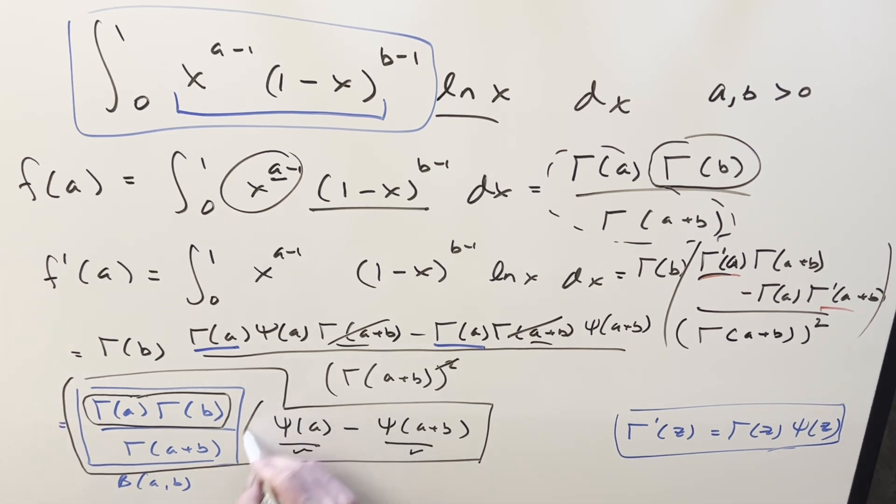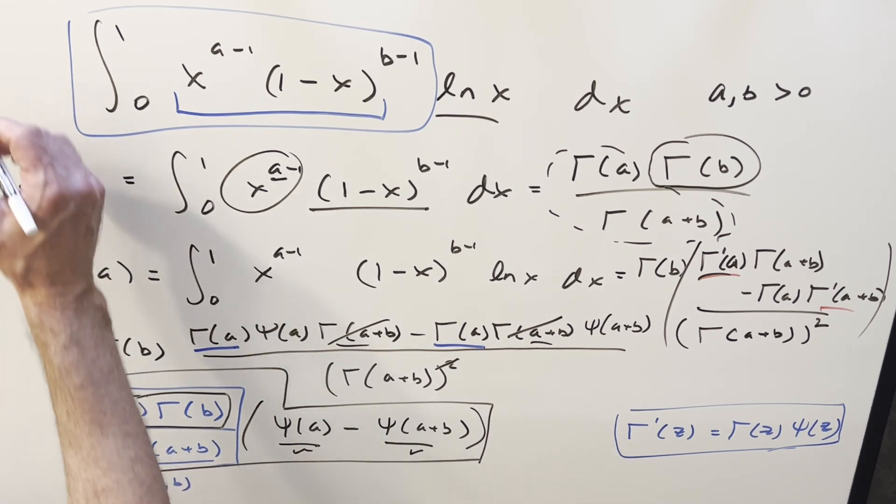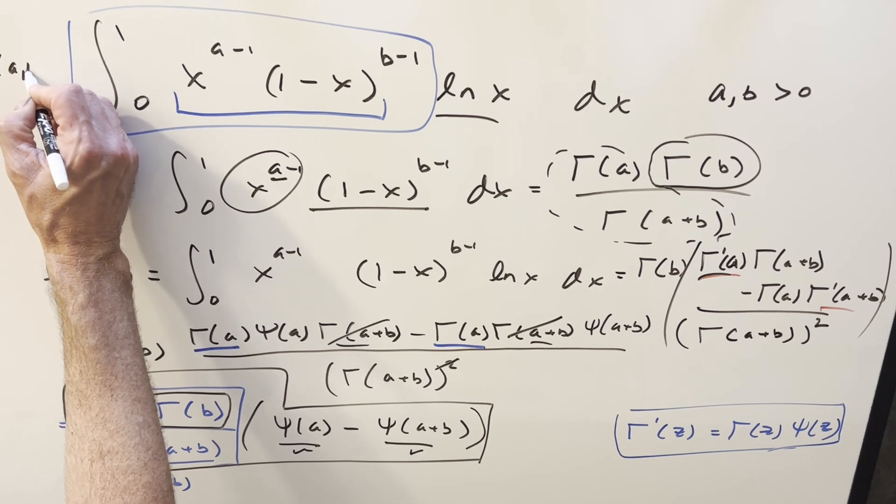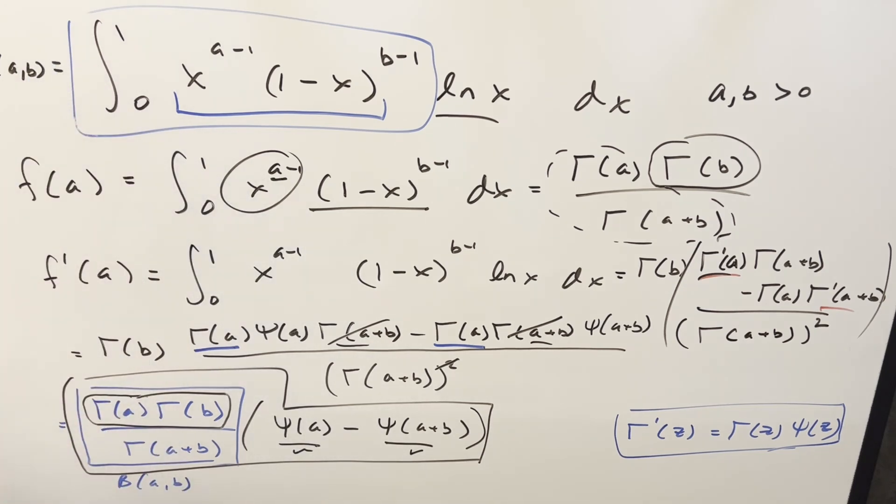Okay, so it's a pretty amazing formula. I should have parentheses there just to say we're multiplying all this times this. And, again, I don't think I said it clearly, but this is actually the derivative of the beta function. So, we could kind of look at this right here as derivative of the beta function a, a, b.